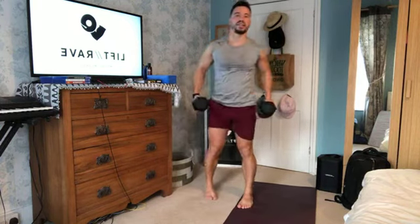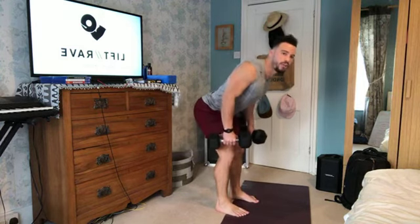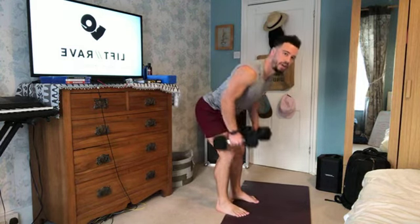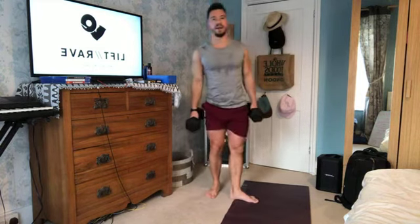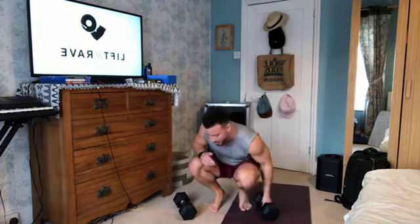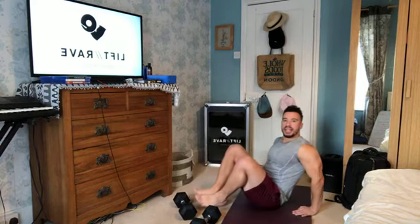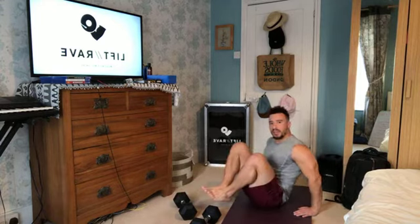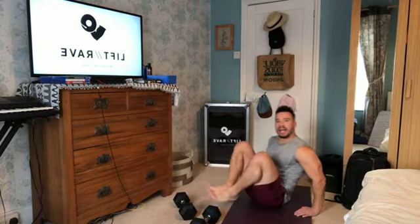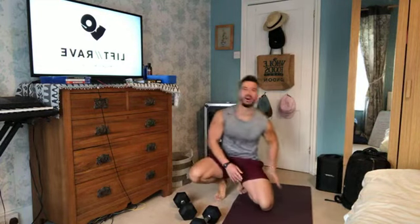You got your weights, first exercise you're gonna start on, just gonna go for a bent over row. So from here, hinge forwards, shoulders back, both dumbbells together. 1, 2, and so on, all right? So exercise 1, bent over rows. If you haven't got any weights, you're gonna be on your back, seated position, knees are gonna be in, you're gonna extend the legs, lean back. 1, bring them in. 2, and again, all right? So, V-sits or bent over rows to start.